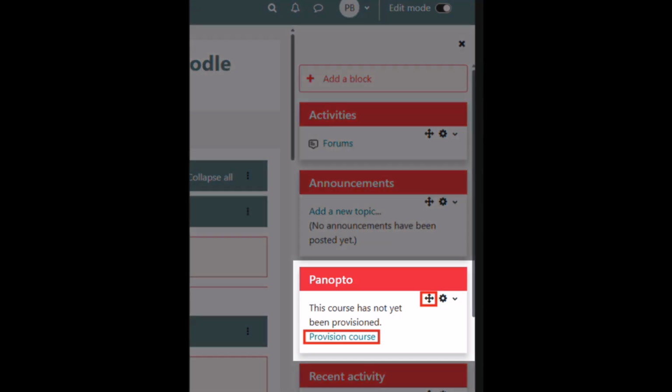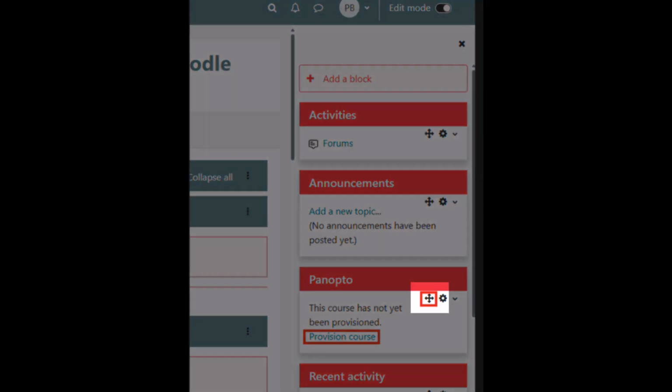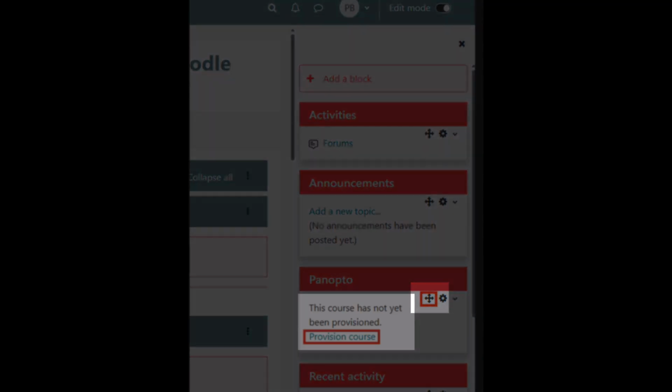So clicking on Panopto on the previous slide will add it to the bottom of the blocks that are already there. Jim explained a way of actually clicking on this and then moving it straight up close to the top. You can also drag it. So you can drag the Panopto block up close to the top of the course by left pressing on that four arrows and dragging it up.